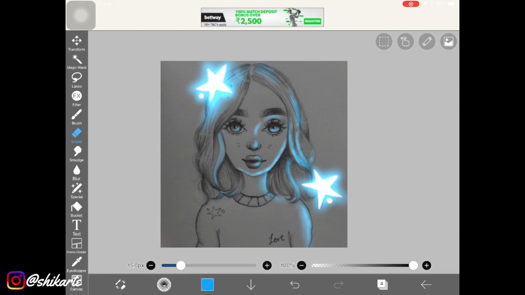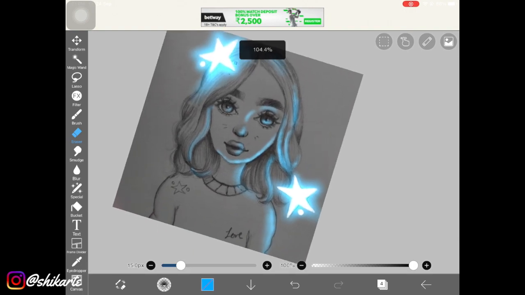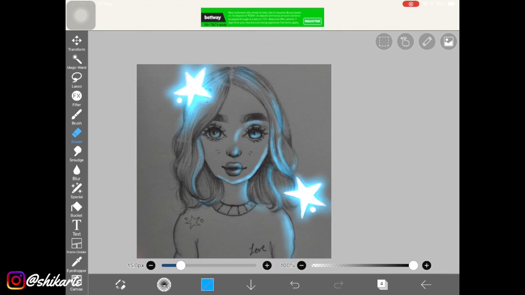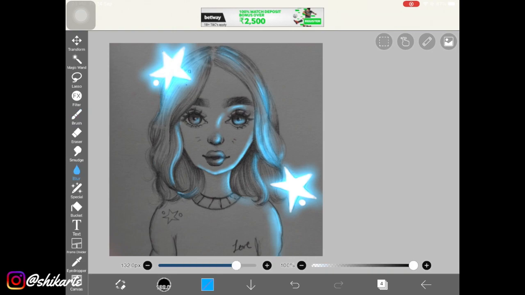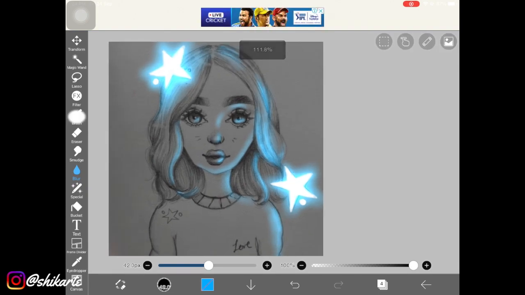So you do the same. If you think that you have messed up somewhere, just pick up your eraser and erase the excess part that is coming out. Now the last step is to take your blur tool and just blur it out. That's why I said don't worry about it being perfect, because we were anyway going to blur that out, to make it softer and look really natural. And I'm going to add a little bit more of this blue color in her eyes, like that.